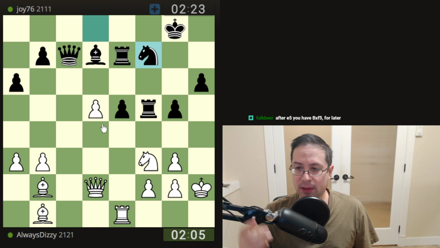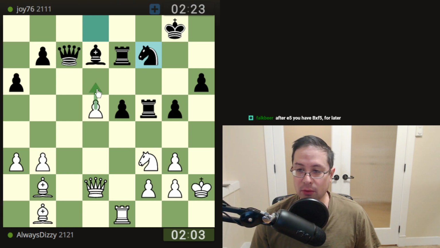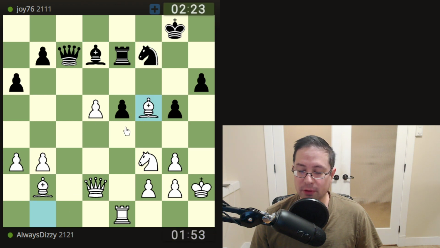Okay, so I can get the exchange back. I can't go here because he can recapture. Although if he does, then I have maybe bishop f5. I think I'm going to grab the rook now, just as insurance.